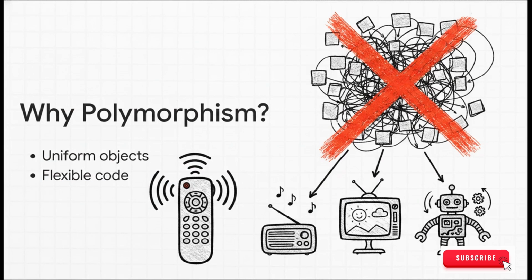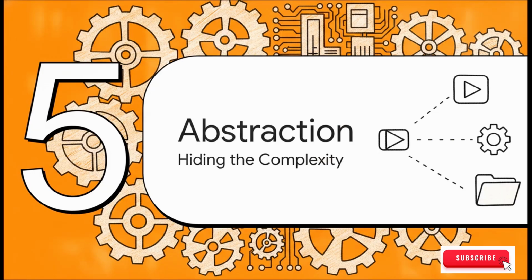For maintaining a huge project, this is absolutely a game changer. It lets you write flexible code that treats different types of objects uniformly. Instead of writing these massive, super fragile chains of if-else statements just to check every single possible object type before doing something, you literally just say play. The object figures out the rest on its own. So when your team needs to add a completely new feature down the road, this flexible code scales up smoothly without breaking everything else. All right, moving to Section 5, Abstraction, hiding the complexity, our fourth and final pillar.